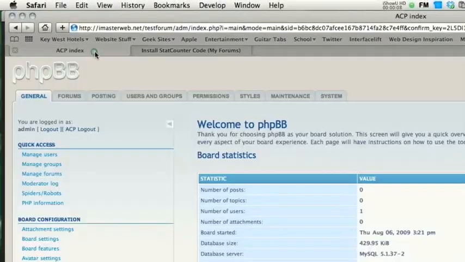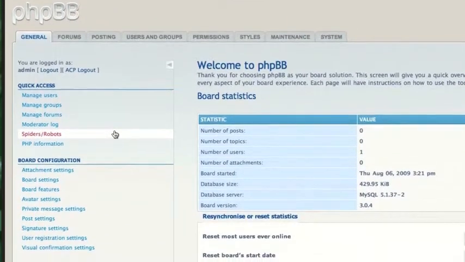Now we're going to get into actually pasting this code into our HTML file. Now, obviously, you can edit this anywhere via the administration control panel, on your web host, or on your actual computer. I suggest the latter, actually editing it on your computer, because that way you always have a hard copy of what's going on and the actual files that are up on the internet. You always have a backup.